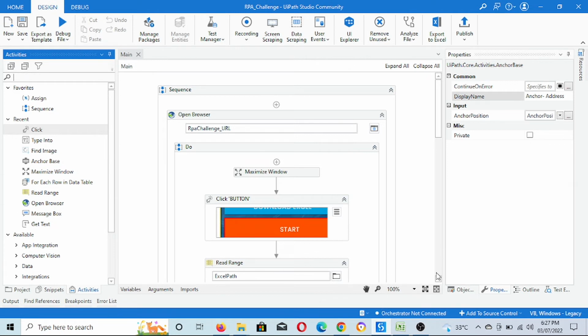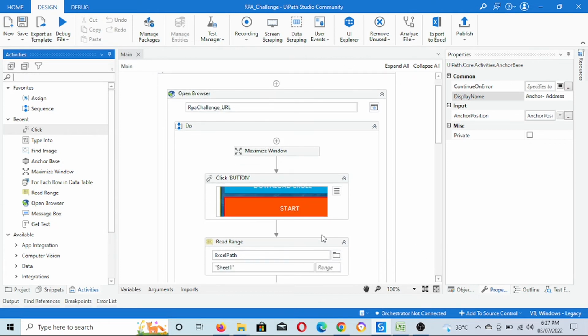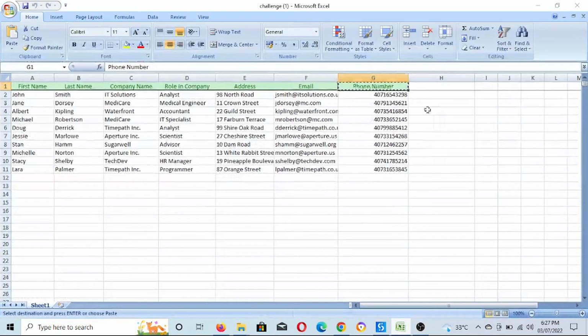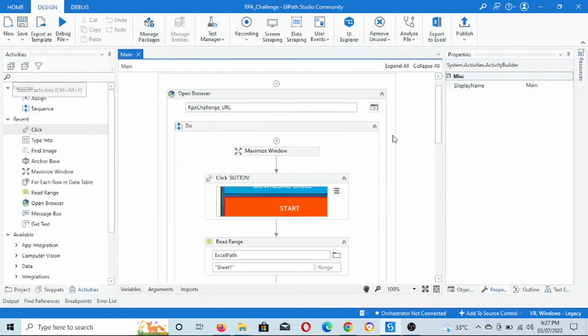First we click on the read range and click on add header, close this Excel sheet, and run the program.